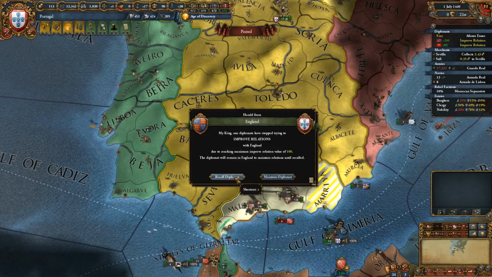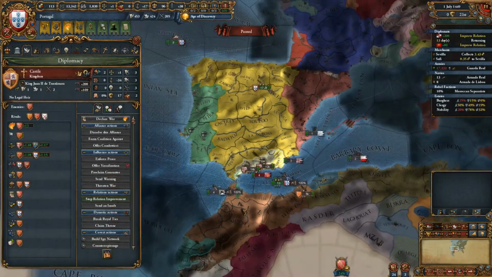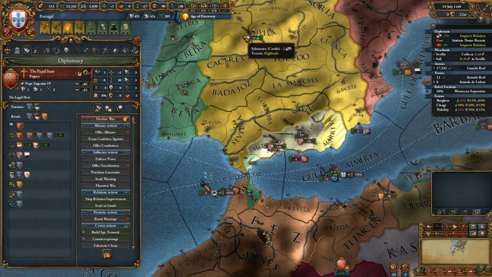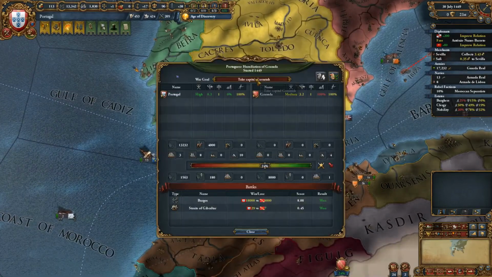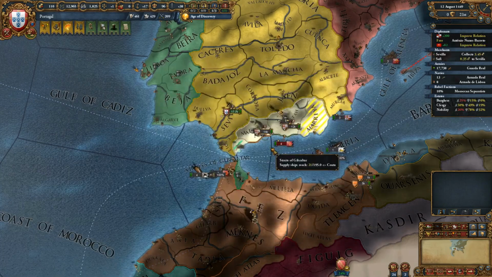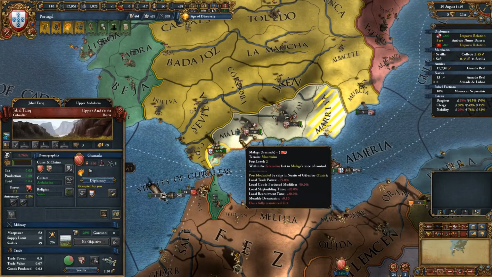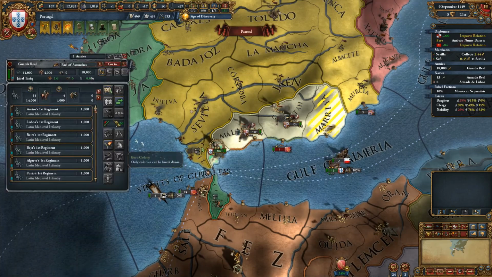which they will get. Okay, we have fully improved our relations with England. I don't think we have fully improved our relations with Castile. The Pope will not accept our alliance because we're at war. Or, yeah, that's why. We're actually losing war score because we don't control Granada, and we will never control Granada. But again, Castile can't take Gibraltar this war, so they will. Okay.